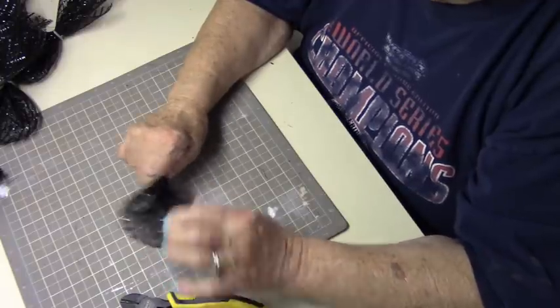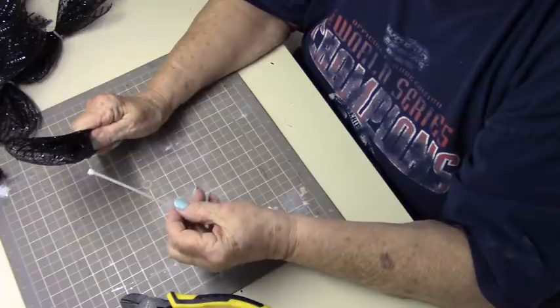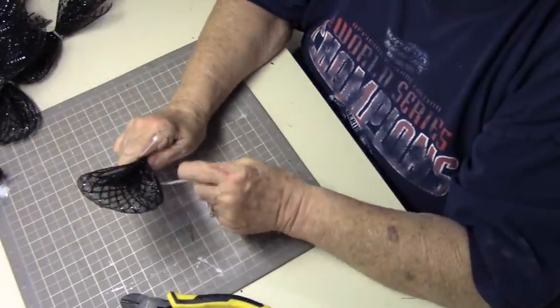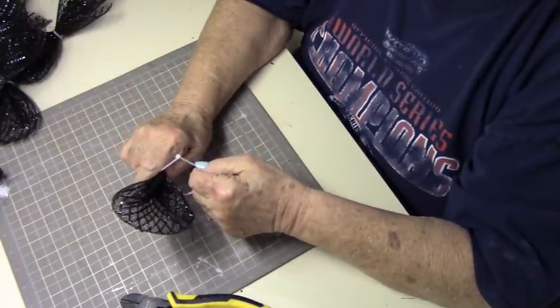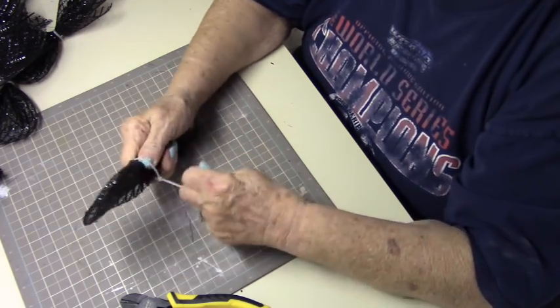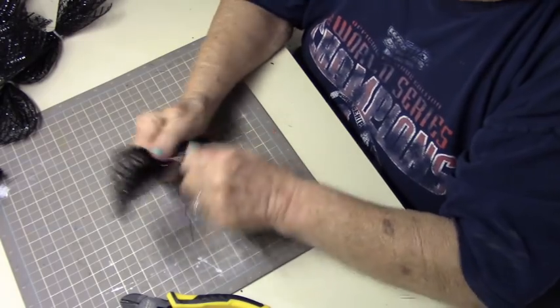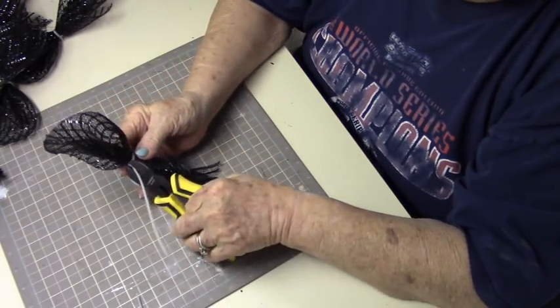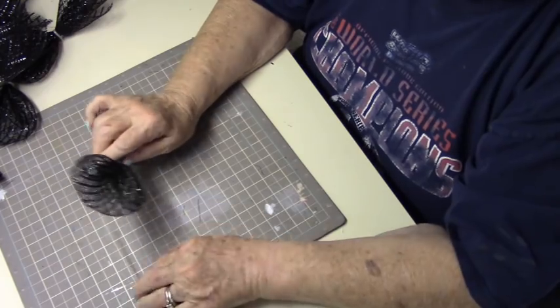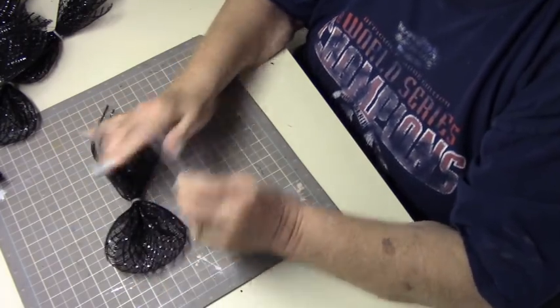Now this mesh is a little stiffer than some meshes because it has, I don't know what it has in there, lines of something. So it does hold its shape. Some of your deco meshes wouldn't hold its shape for you, I don't think, as well.